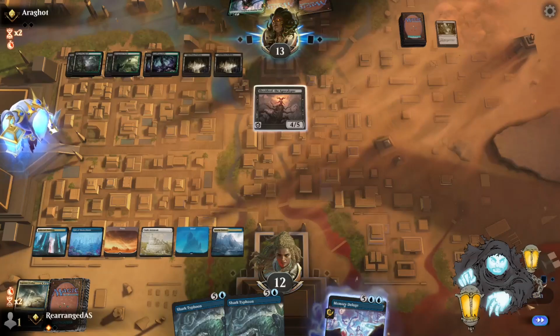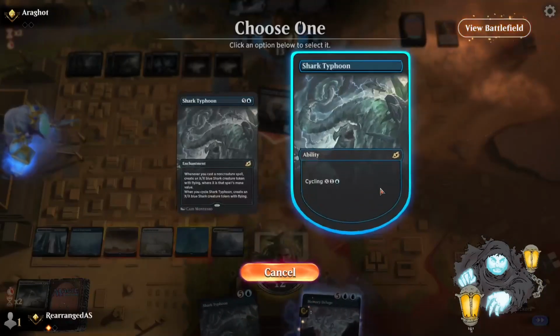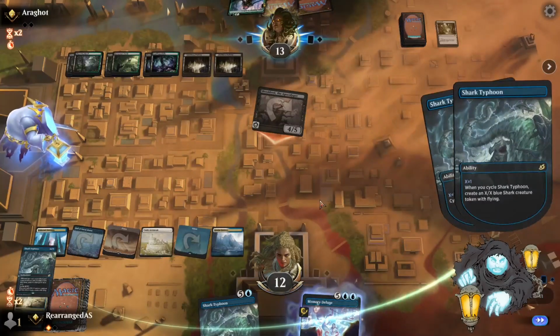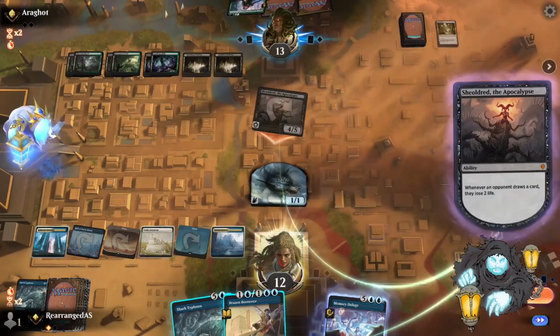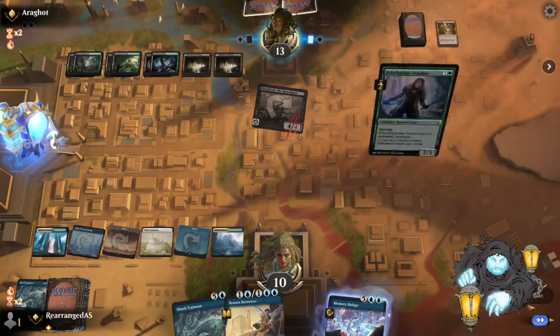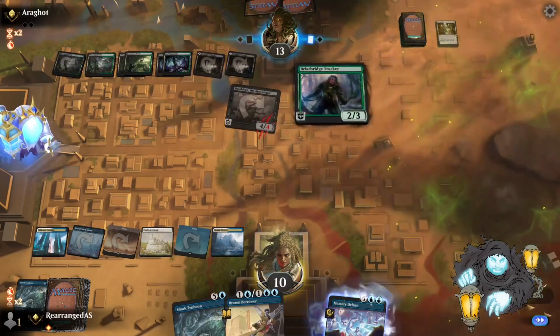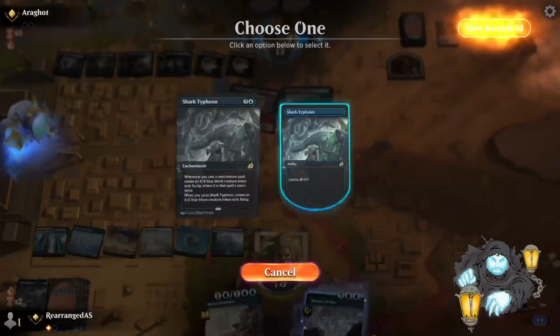More lands for them. I want to make a 1/1 blocker and see if I can't spin myself into like a counterspell or something. Now I take 2 damage from, oh, that's actually pretty good. All right, let's jump in front of Shieldred here. They do get to resolve their thing. Not much to do about that. You got it. And I want to simply make another blocker.